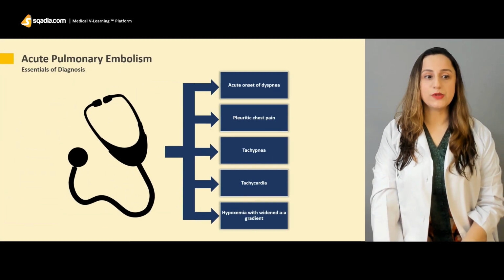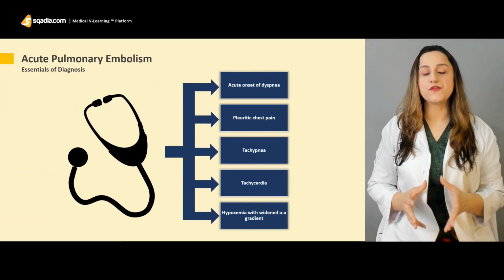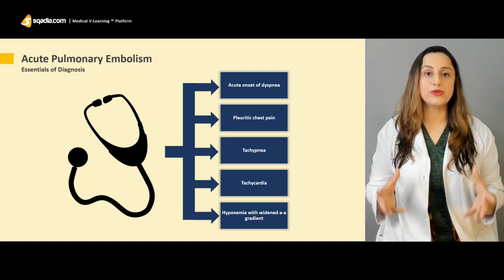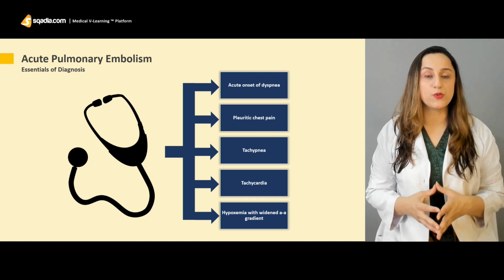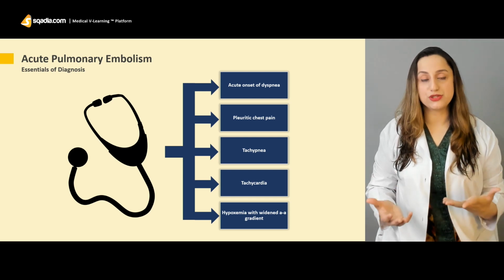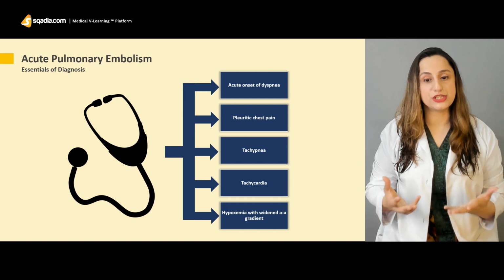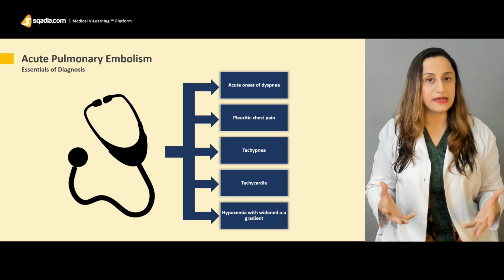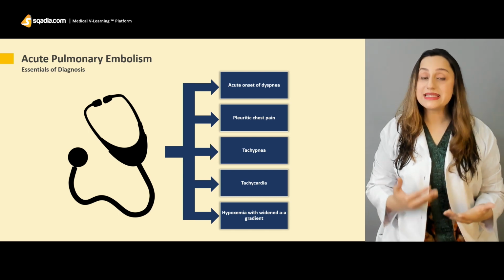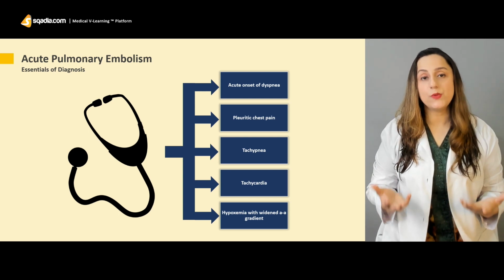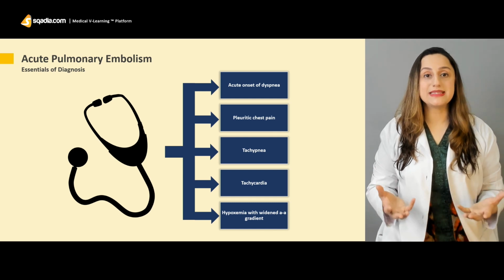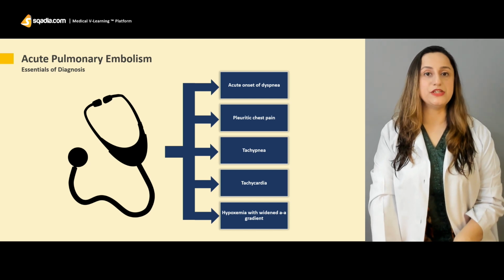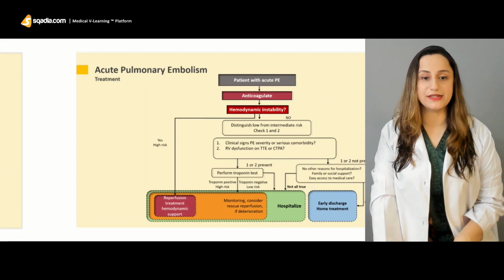So moving on, we have the definition of acute pulmonary embolism. What is the criteria, the three basic significant factors on which we diagnose a patient to be suffering from this particular condition? What are the essentials of diagnosis, including tachypnea, that is the increase in the respiratory rate, and then we have tachycardia, which is basically an increase in the heart rate. So these are the particular clinical features that we'll be discussing in detail over here.